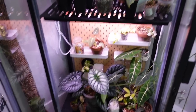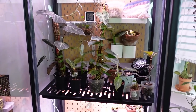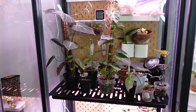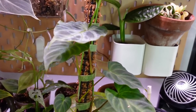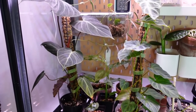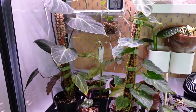If you weather strip, this is a small enclosed area, and especially with weather stripping and just having plants in here that are moist, your humidity is gonna stay pretty high. Mine is typically between 80 to 90%, which I'm really happy with. But yeah, having moist moss in here definitely gives that a boost, and it also works inversely as well, in that my moss takes longer to dry out. So I'm not having to wet these moss poles every single day, which is really nice.